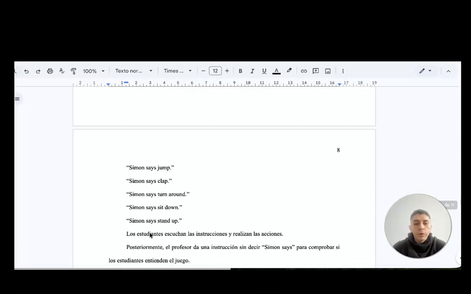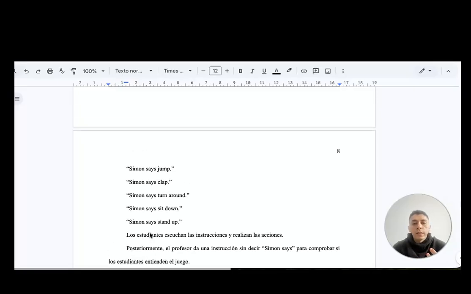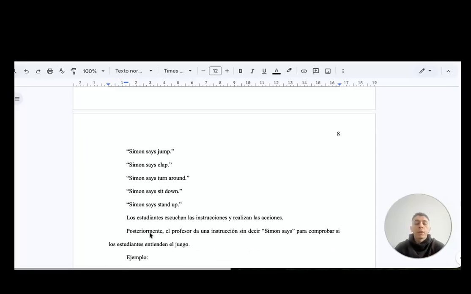So here, for example, we have some actions where the teacher says, okay, Simon says jump. The idea is that at the beginning, the teacher also does the actions so the students watch what the teacher is doing, and that way they can assimilate and understand better.